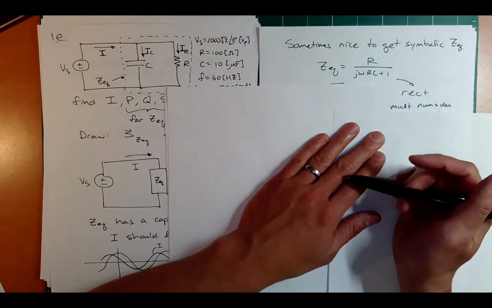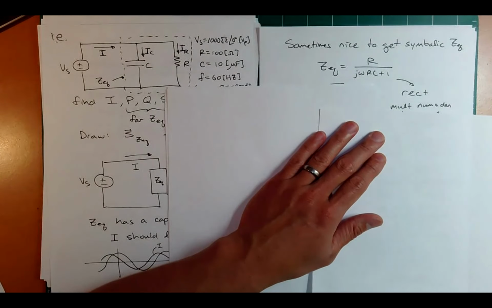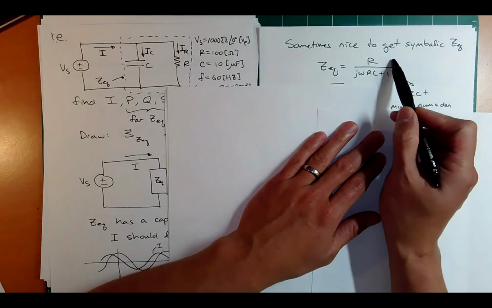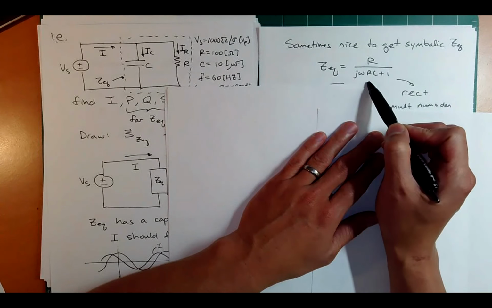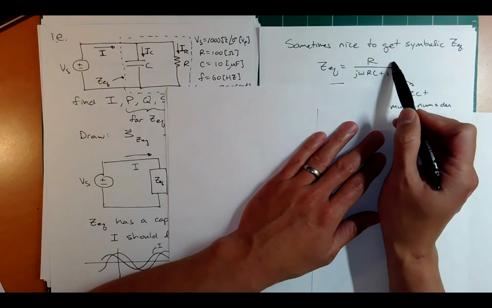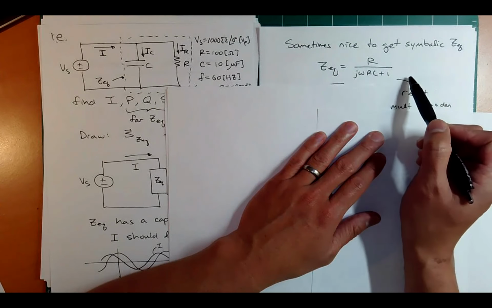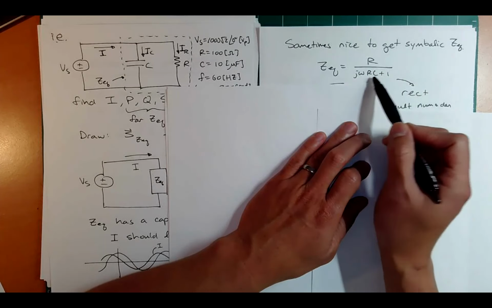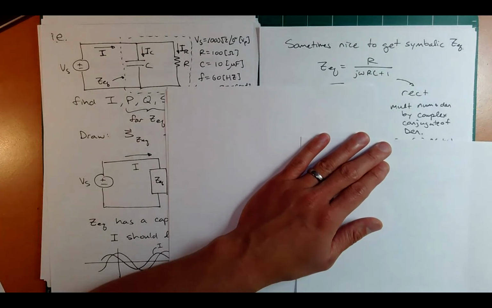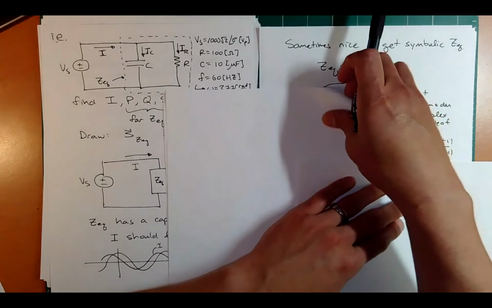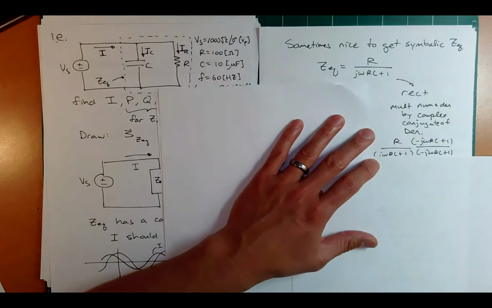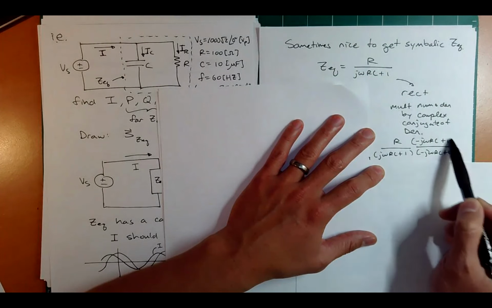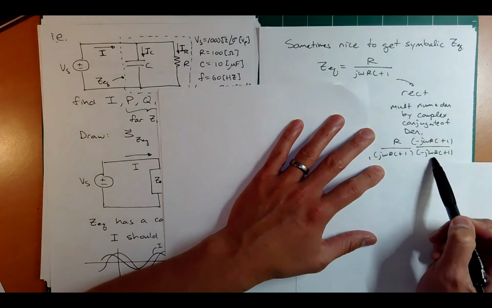Here's the trick. Maybe you learned this in middle school when they introduced complex numbers to you. What you do is multiply the top and bottom by the complex conjugate of the denominator. Let me say that again: you multiply the top and bottom by the complex conjugate of the denominator. What's the complex conjugate? You make the imaginary part negative. Why would you do this? I'll show you. The denominator is 1 plus j omega RC, so the complex conjugate is 1 minus j omega RC. It's okay to do this because this overall is a value of 1, so it doesn't hurt anything equation-wise.